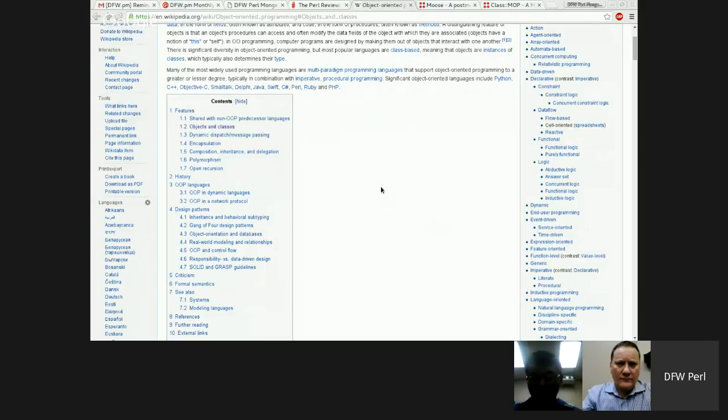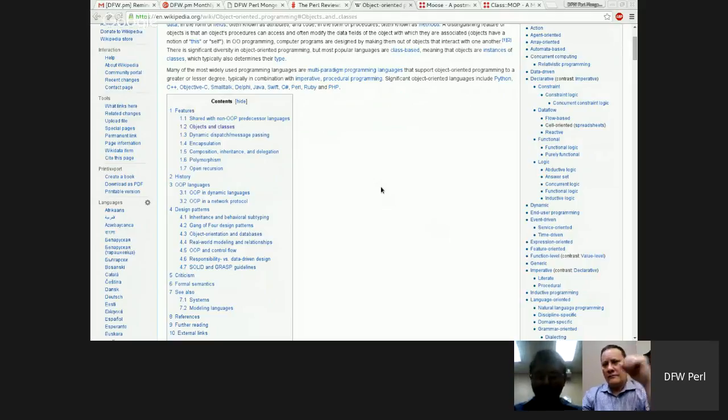Instead of interacting with a machine and giving it a list of instructions to do, we write programs where we take our ideas and we model them into classes, types of things. We call these instantiations objects, and objects do things. It's like the world that we live in.